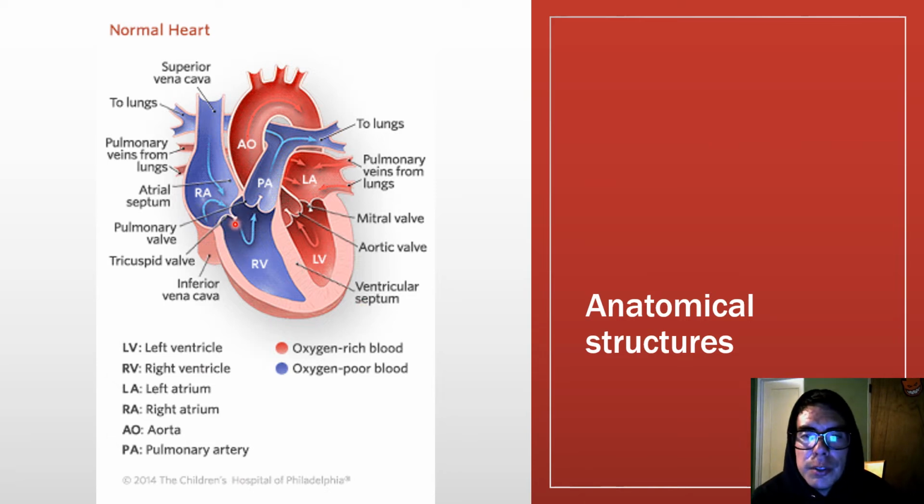Then we have valves. The way these valves work in the atria, they're a little flap that has a lot of tension, so they just snap shut whenever they're pulled down like that. There's little tendons that attach to it and then attach to the wall down here within the ventricles. At the proper time, they're only a certain length, so those will tug and pull the flap down, which will allow blood to drain. Then once contractions stop, there will be no more tension, so it'll just snap shut, and that'll stop blood flow from going back into the atria.